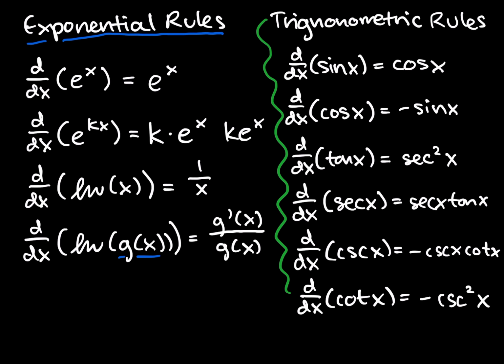Now, these three with negatives, it might seem a bit random, but there are proofs for these, and a quick way to remember it is notice how all of these negatives coincide to the trigonometric functions that begin with a c. So in my brain, I remember if I'm taking the derivative of something that starts with a c, that means I will end up with a negative answer.